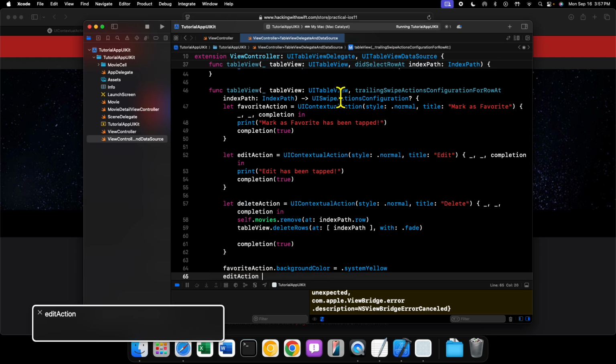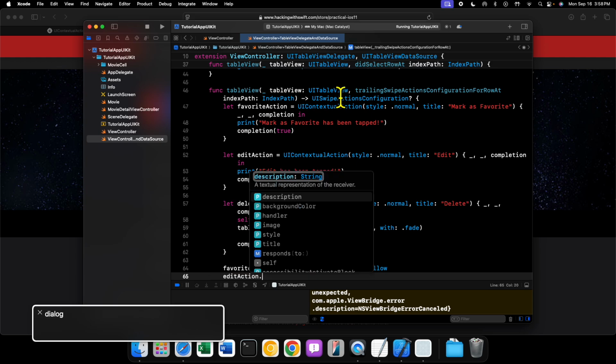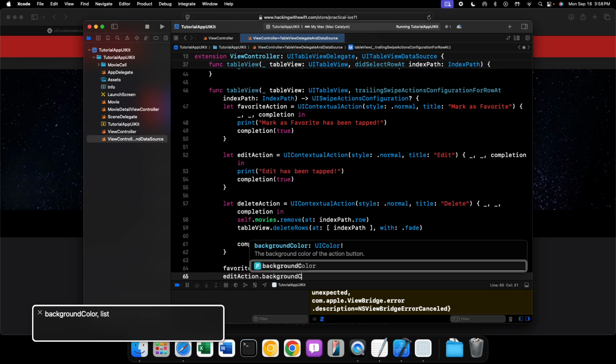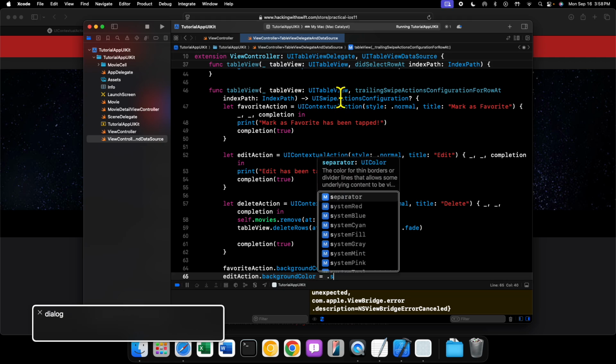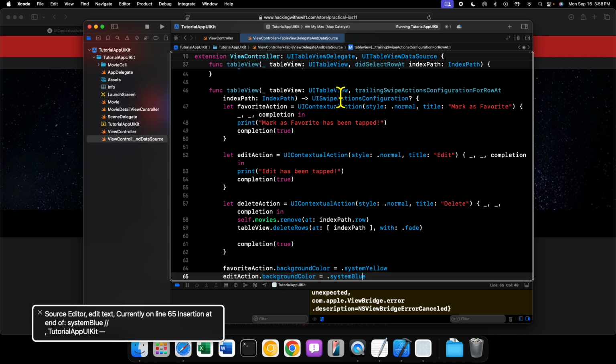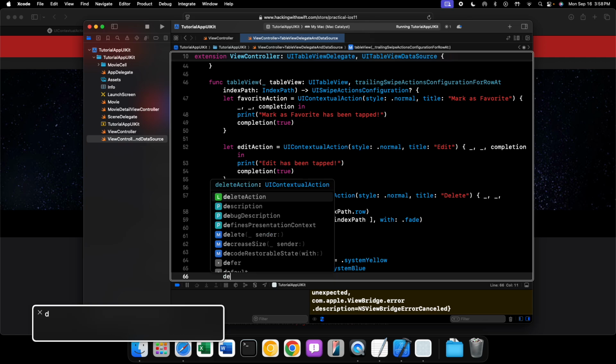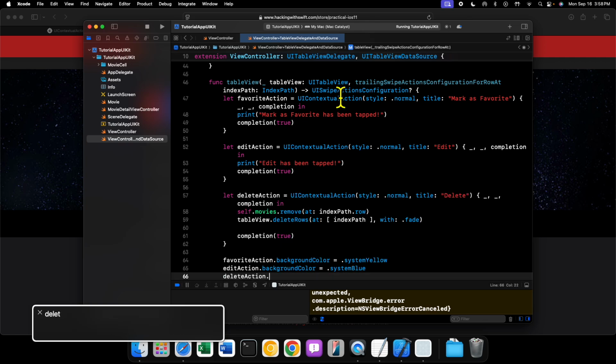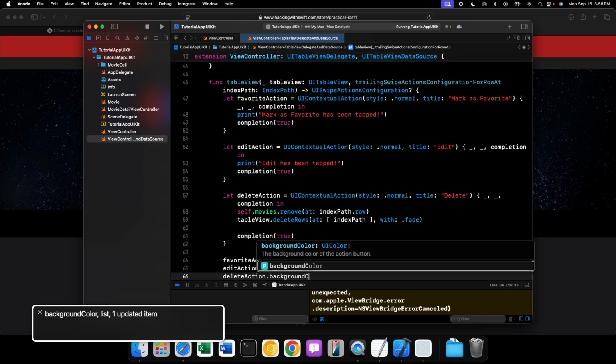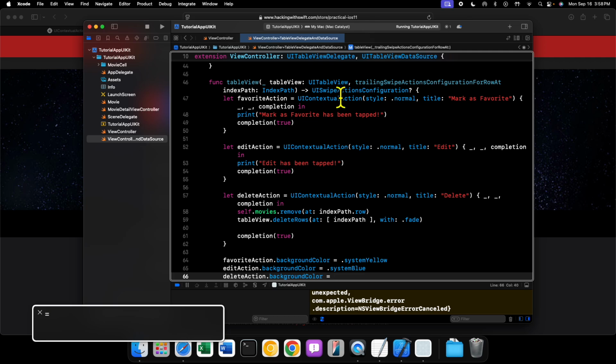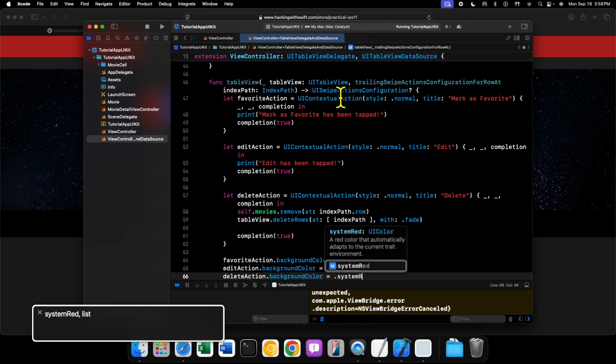Edit action dot background color equals dot system blue. And delete action dot background color equals dot system red.